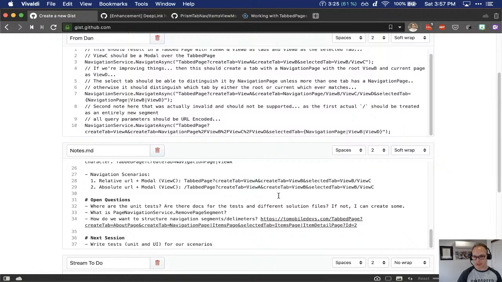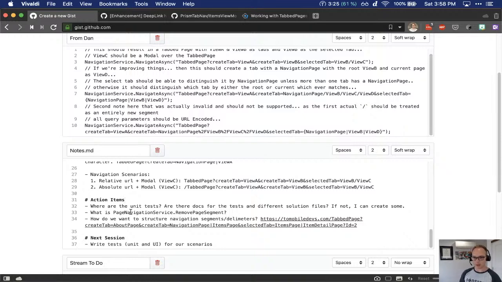And this is really some action items, not open questions. Action items. I'm such a corporate stooge. So I'm going to find out about unit tests. I'm going to look into remove segment a little bit just so I understand that. And I'm going to verify our navigation, like our URL structure basically, with Dan and Brian.